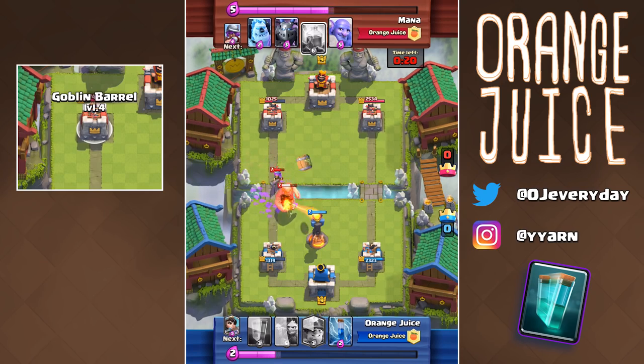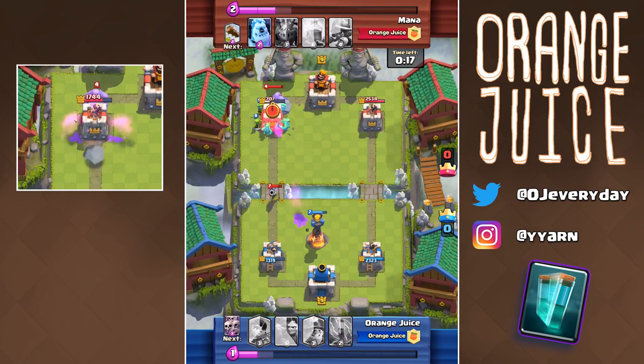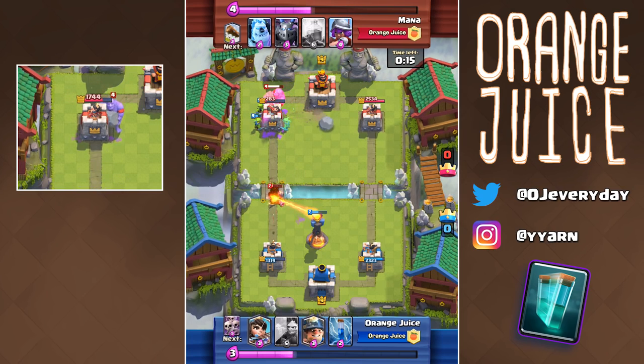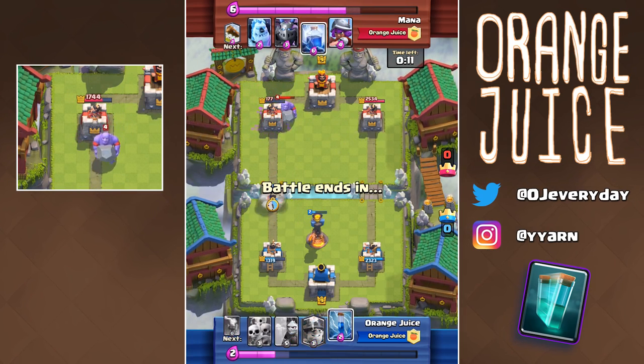Mana really thought he could have countered my Goblin Barrel with his Bowler, because the last game we played, he was extremely confident with his Bowler taking out all 3 Goblins. The only difference is that the Clone Spell offset the Bowler's angle, and my Goblins just destroyed him.